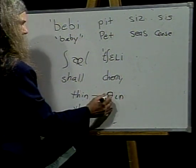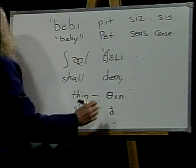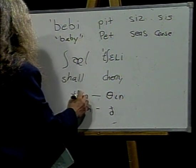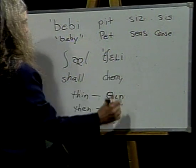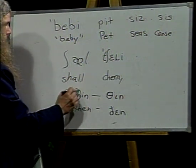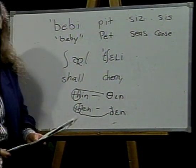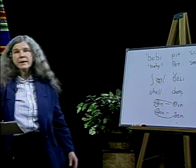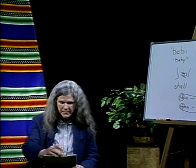But then does not start with a theta. It starts with another letter, actually an old English letter, sometimes called eth, and then, thin and then. Then has a vowel something like the vowel of cherry, and it ends in an N. So TH can be spelled in two ways, depending on which kind of English TH you're talking about. So the IPA transcription is more informative as to what the sounds of English are than English spelling itself is. And that's one reason why this stuff is so useful to people who are studying the sounds of languages.